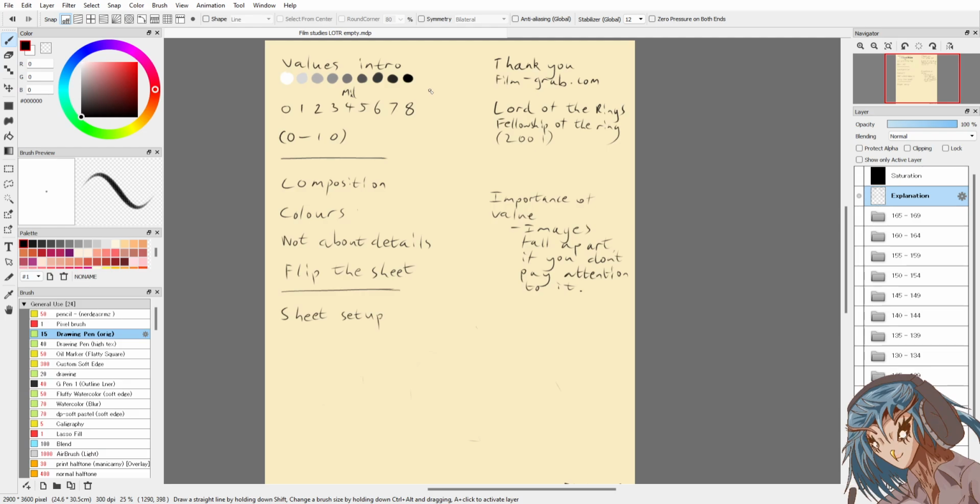Why do we do values? They're kind of important for being able to see an image. Whenever something looks all blurry or starts being a bit incoherent in a drawing, it's usually the values, right? It's kind of like a layer that if you're not paying attention to, it's very easy to lose the overall quality, not quality, like the whole image itself just kind of merges in.